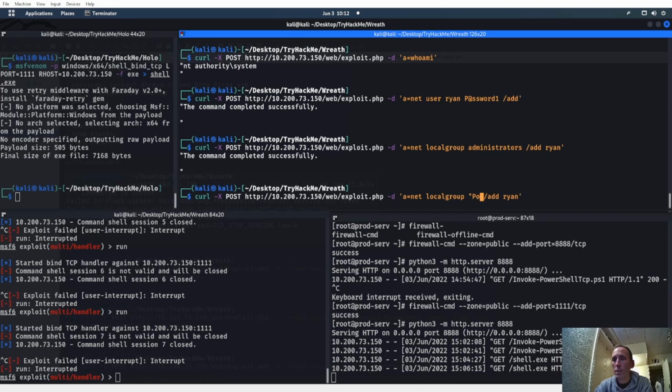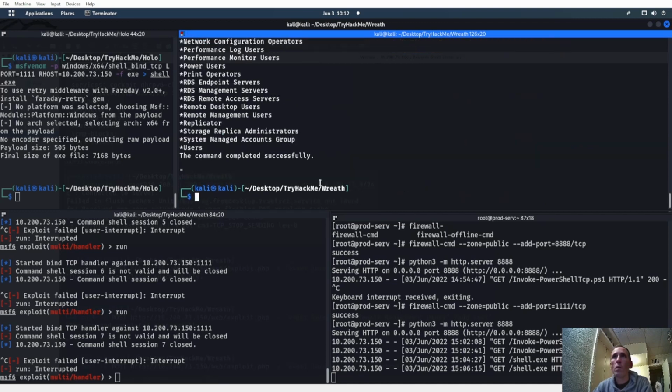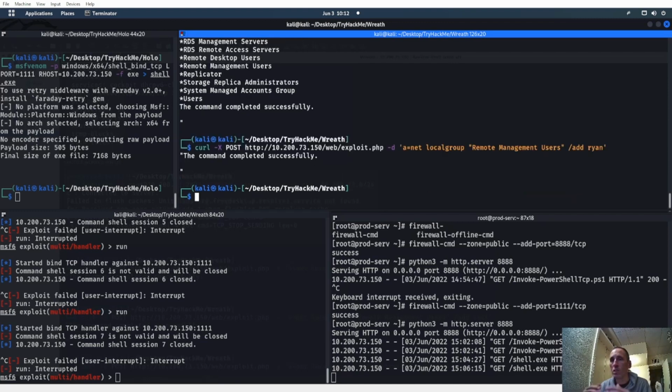And remember, remote desktop was on, right? So we can always try remote desktop in also. So we can say remote desktop users. And then there's one more. It's like remote management users or something like that. Let me go ahead and just do a net localgroup. I forget what it's called. Remote management users, this one right here. This is to do WinRM. Just in case remote desktop users actually has, it's not just an administrators group, it's an actual, you know, just a single person that can do it.